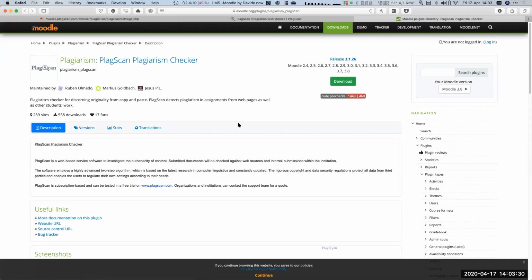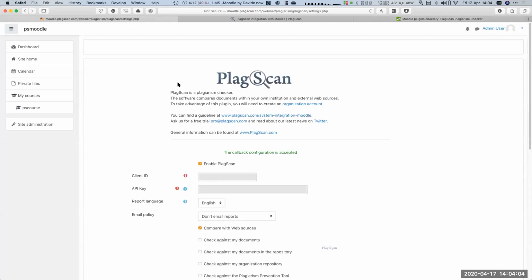You can contact us for any further questions, and you can find our Moodle plugin in the Moodle store or directly from within Moodle by searching for third parties under plugins checker. The installation is quite simple. However, it might require the intervention of your system administrator because of the rights of installation of the plugin. So make sure to inform the administrator of your Moodle instance whenever you want to start to test PlagScan. Without further ado, let's have a look at how the PlagScan integration looks for an administrator.